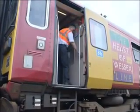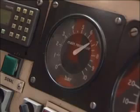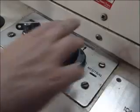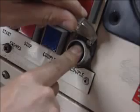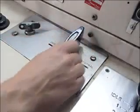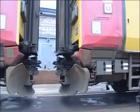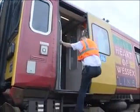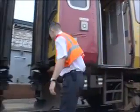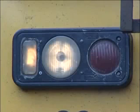When detaching from another unit, begin by ensuring that all external doors are closed. Then move the brake controller to step 3 and ensure that the main reservoir gauge is reading at least 6 bar. Now make sure that the direction selector is in the neutral position, then press the uncouple button for at least 5 seconds. Select reverse and move the unit back no more than 2 feet. Finally, check that the uncouple levers have returned to the normal position and that the electrical connection block covers have fully closed. Set the head or tail lights on each unit as appropriate.